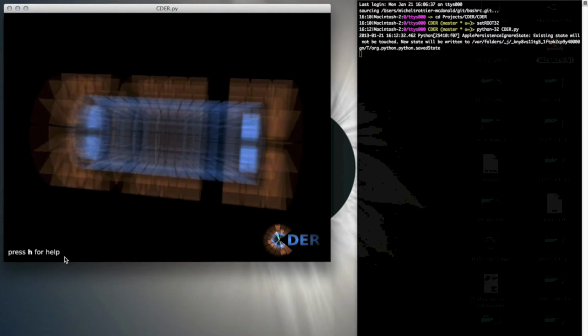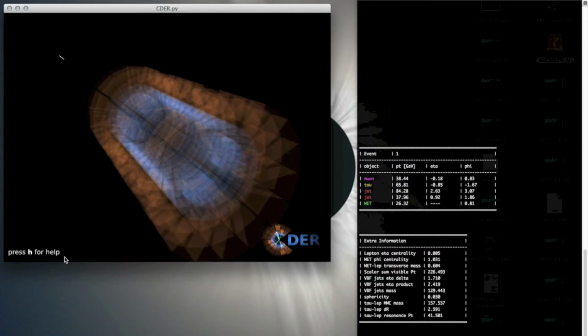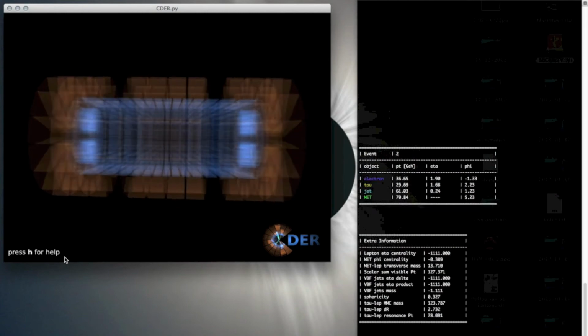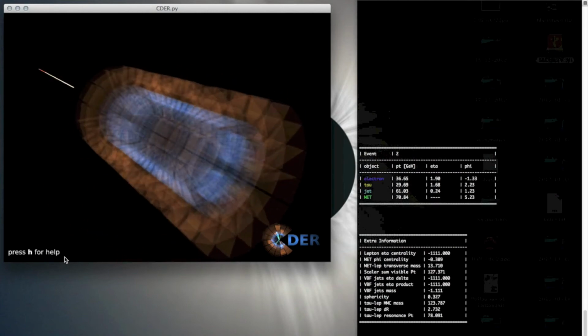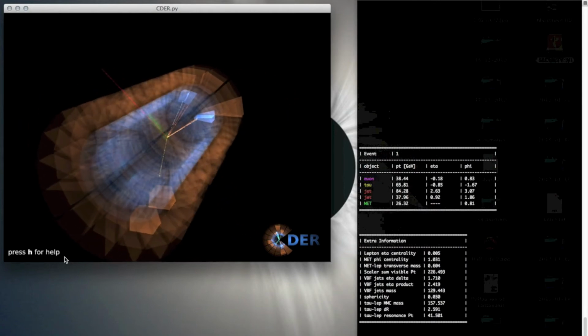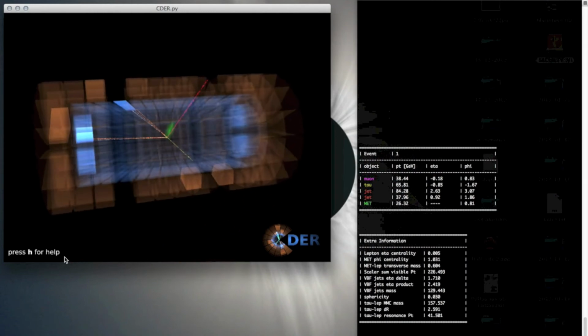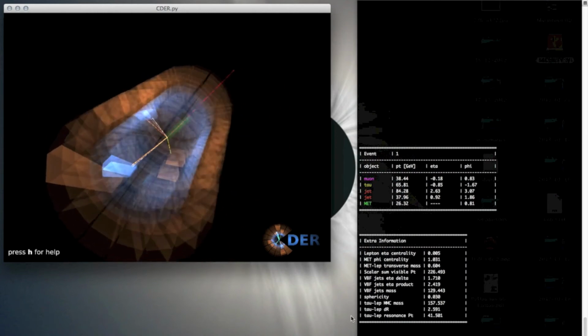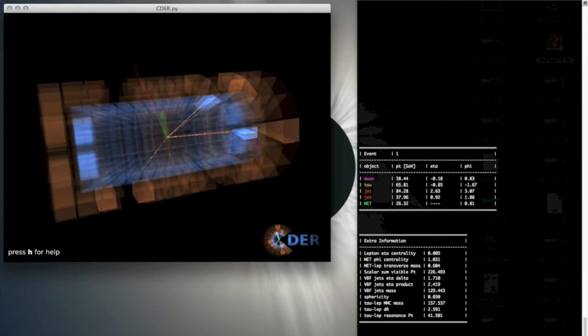So if I press the right key, then I summon the first event in the sample. And if I press right again, then I summon the next event, and then the next, and the next. And I can press the left key to go back in the events. And if I want, I can press the up and down keys to summon a random event in the sample that I can currently browse. The total number of events that can currently be browsed is displayed at the bottom of the terminal right here, which is 4,407 in this case.